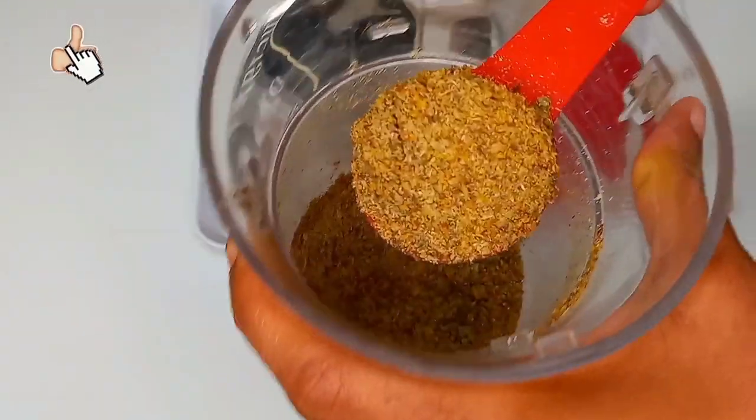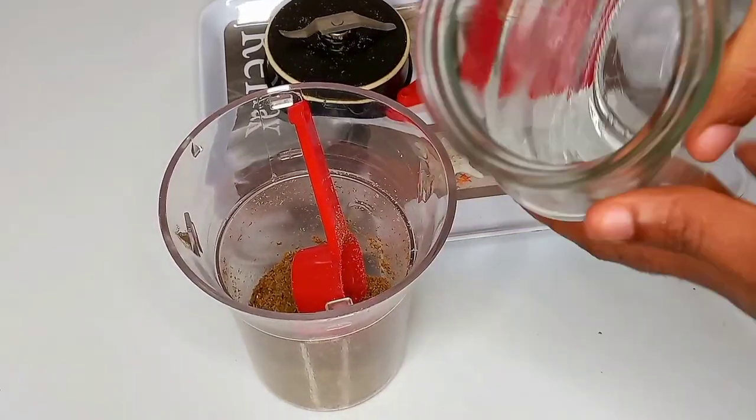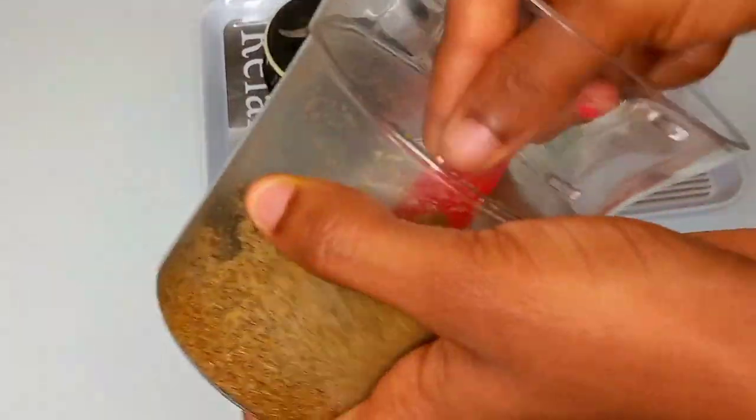The next thing I'll be picking up is a clean glass jar and I'm going to be transferring all the blended ingredients into the jar.